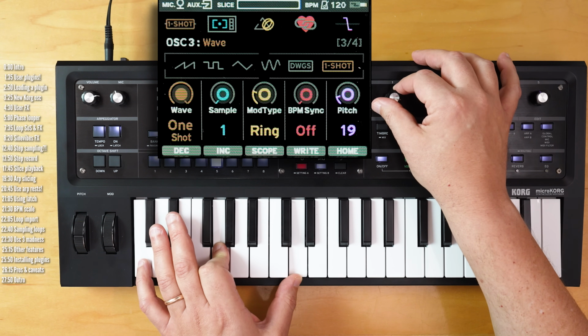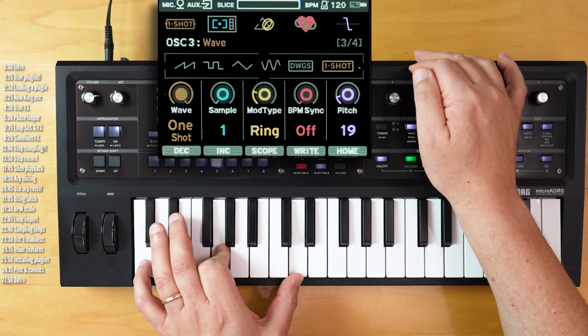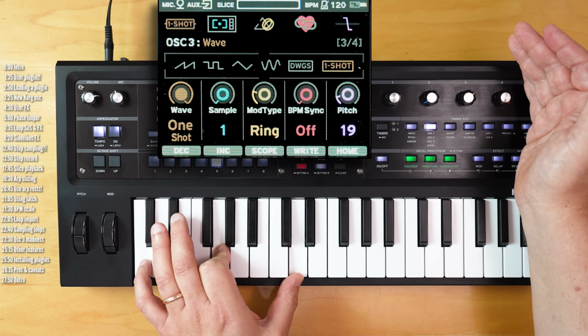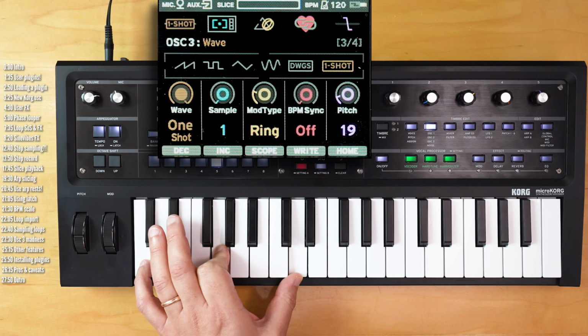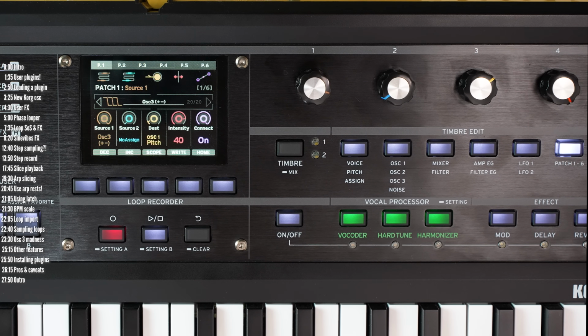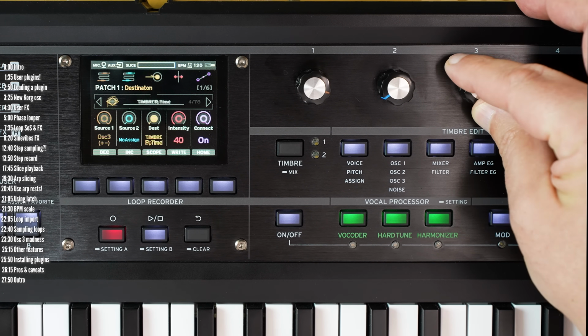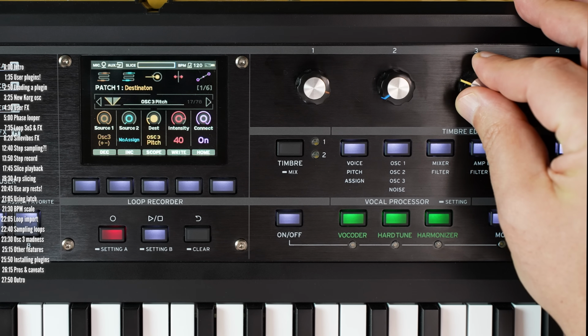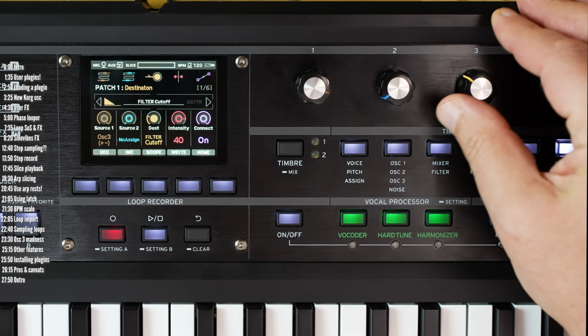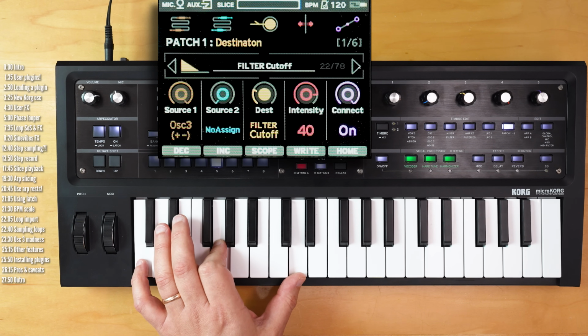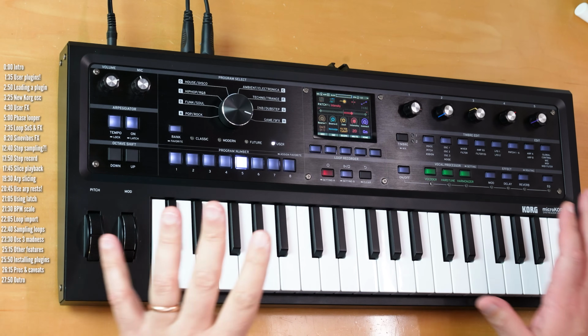And things get particularly wild with the one-shots. And of course, it doesn't need to be as annoying as pitch modulation. You can point it to any available destination in the matrix, for example, the filter cutoff. So those are the main new things.